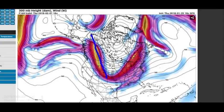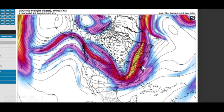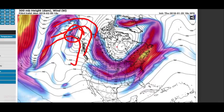And then as we get into the 1st and 2nd, we've got a very strong northerly component developing aloft, which is going to push a lot of cold air southward, at least into the Midwest and Great Lakes area. And you can see that really come together around the 4th and 5th. There's that polar vortex, strong northerly flow, and then the other part of that is the strong ridging all the way up to Alaska. So it's not really a coincidence that when we get these cold polar outbreaks, we tend to get warm weather in Alaska, and that's due to this upper level ridge that builds up into that area.